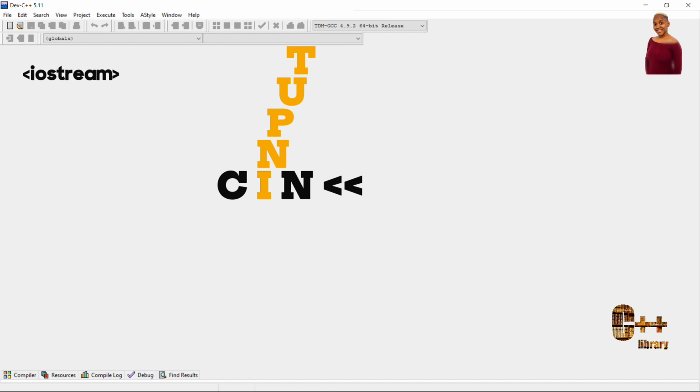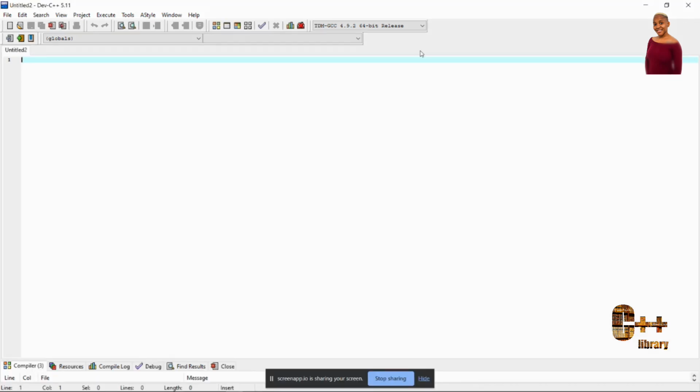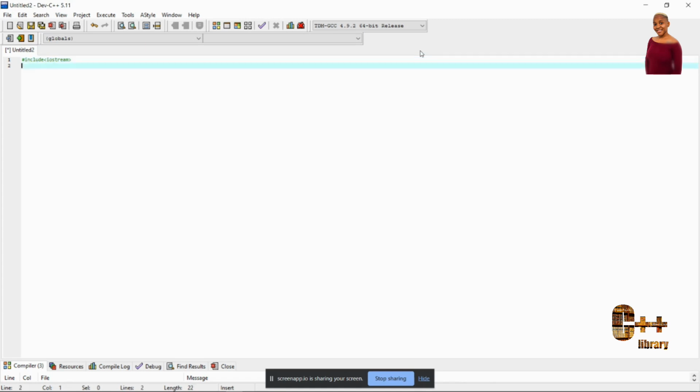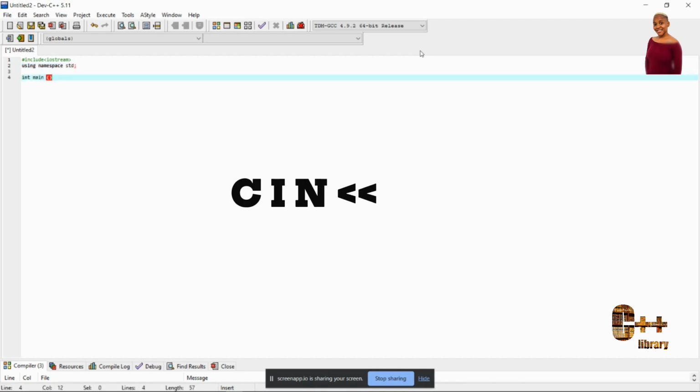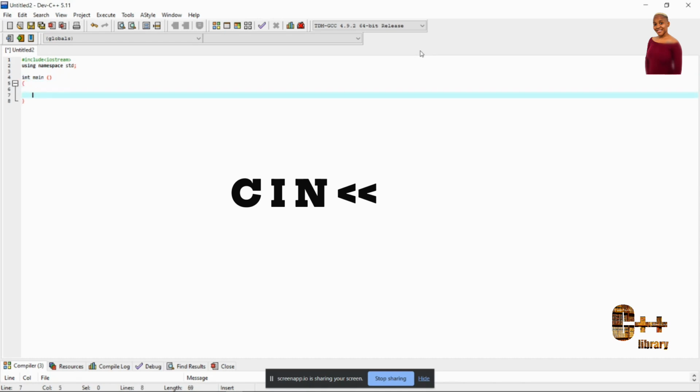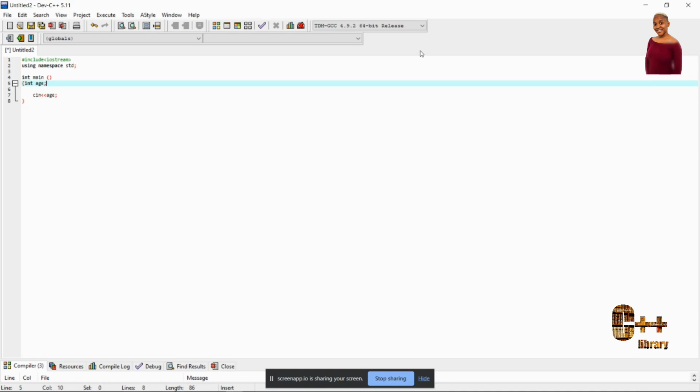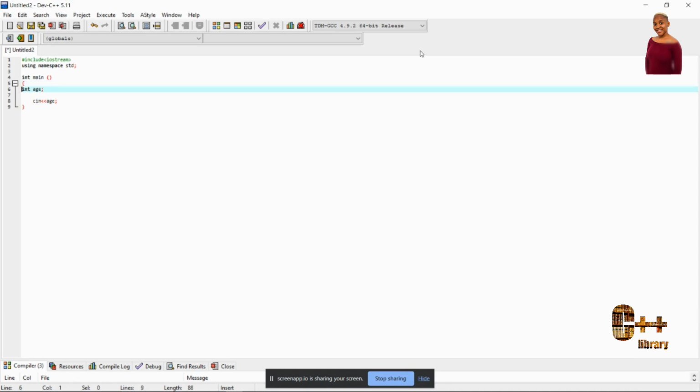So we'll include it in our code example. #include iostream. Great. And for the first example, we'll be using cin. Say maybe you need to enter your age. Obviously, we need to declare this age so that the compiler knows what variable this is.